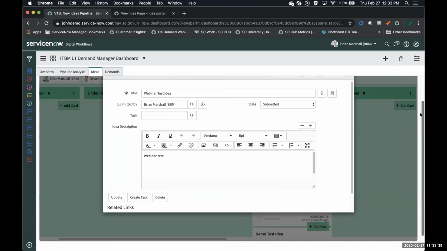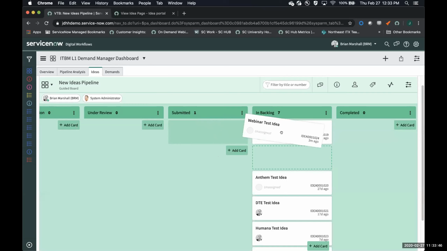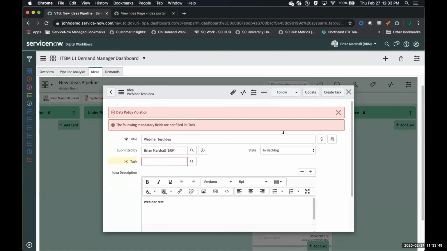From here, we also have the ability to just drag and drop. So if we had reviewed this idea and wanted to accept it, we could simply move it forward and say, we do want to put this into our backlog so we can continue the work. Again, the platform process flows are going to manage that work for us. So here it's telling us that we've said we want to accept this idea, but we haven't said how we want to route it. So we need to create a task related to the idea. Essentially the platform is going to have those guardrails up, so even if we don't remember to take action, the platform will remind us to do so.